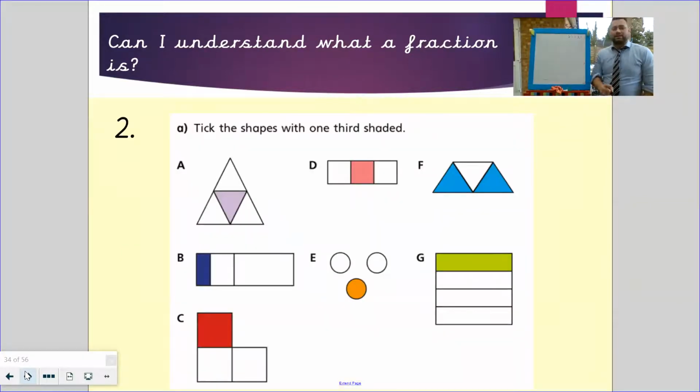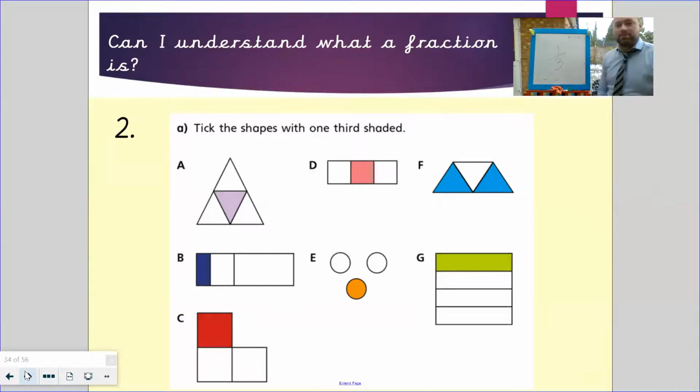For question 2, listen carefully. The shapes that have 1/3 shaded. So 1/3 as a fraction looks like this. 1/3. So we're looking for shapes that have been split into 3 parts, and we're looking for shapes that only have 1 color shaded in. So when we have a look at it, A has 4, so that's not it. B has, well, B is not even split into equal parts. So that is not correct because fractions are split into equal parts. So that doesn't count. C, we've got 3 squares looking the same, 1 shaded in.